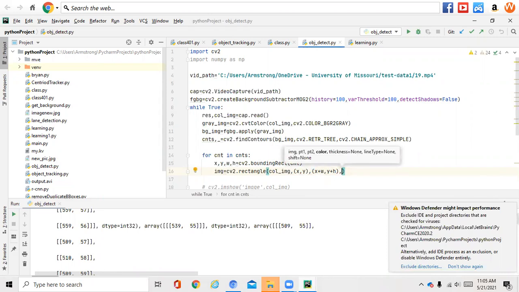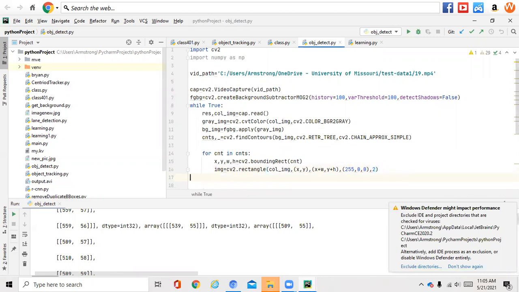Then the next thing we need is the color, and we use this. This is blue. And the thickness is 2. Then we can show our image. So here, let me scroll down.